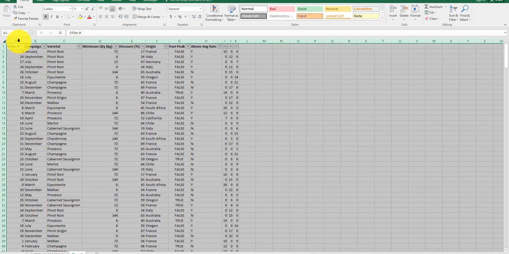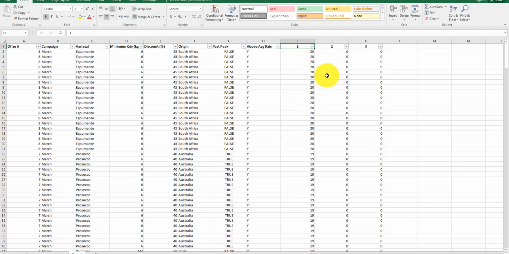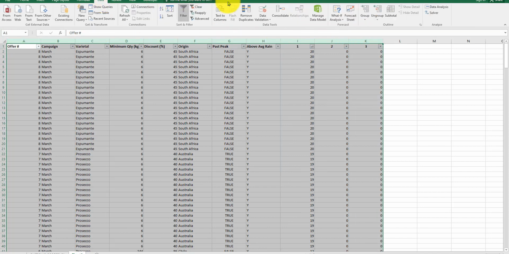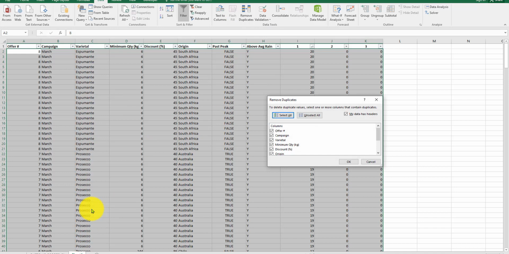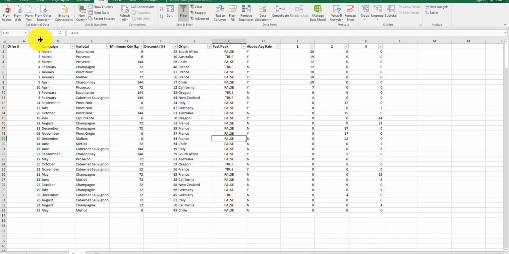Now, oops, I really hate that it auto sizes when you do the filter here. So now what you could do is you could do this. Now, one thing that I would have you do next, I don't know if you've ever seen this in Excel, is you can take all this information and go to Data, Remove Duplicates, because we have duplicates. We pasted over 300 rows basically. Hit OK. We'll have 32 unique rows, one for each offer.